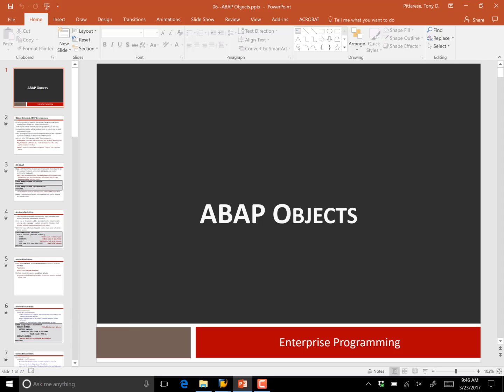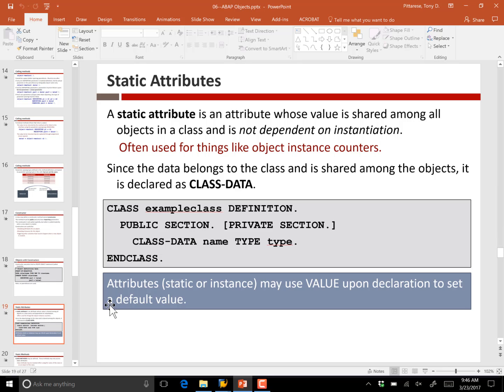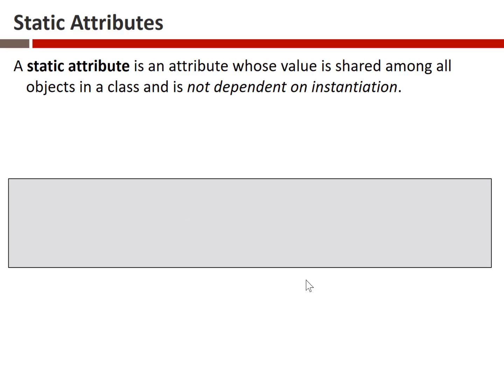One of the things that we have not talked about in regards to object-oriented programming in ABAP is the ability to have static attributes and static methods. And so the idea here is normally when we have a class that we define and we have attributes that we define of that class, or we have methods that exist in that class that we want to call, normally we have to create an object based on that class definition in order to be able to use those things. And in fact, the attributes are not actually instantiated until we create an object of a given type.